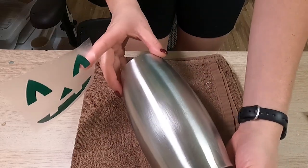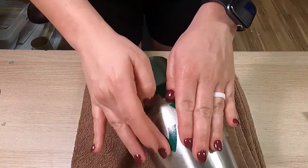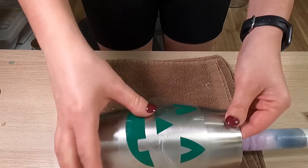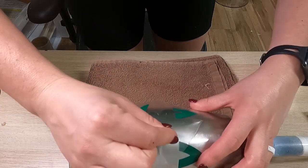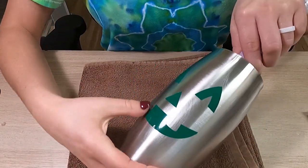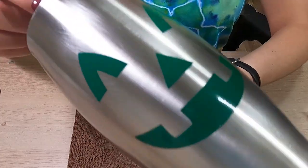I'm going to be placing down my craft towel, and then I'm going to be placing down my decal on my tumbler. I'm going to be pressing down that vinyl on the stainless steel, making sure that it is straight. And then once I've pressed it all down, I'm going to peel up that transfer tape. Now that I have my decal on my tumbler, I'm going to press down any areas that might be bubbled at the end. I don't want any spray paint going underneath this vinyl.